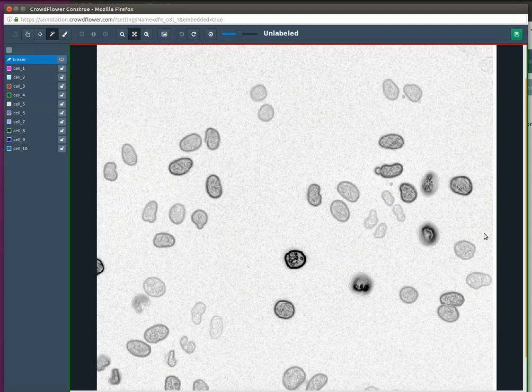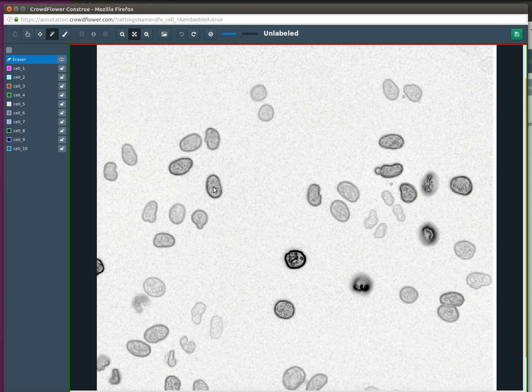So for this video, I'd like to go through this image and point out what's a cell and what's not a cell, and what should be segmented and what shouldn't be segmented. Here we have pictures of nuclei that have been labeled with a fluorescent marker, and I've adjusted some of the contrast settings to make them easier to identify. First, let's start with some things that are really easy.